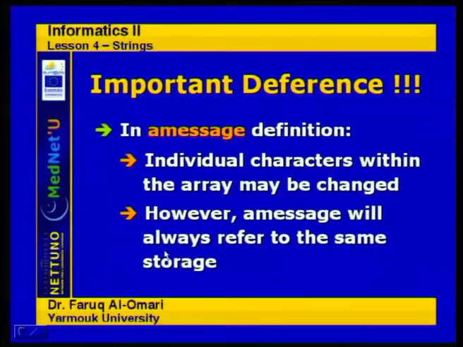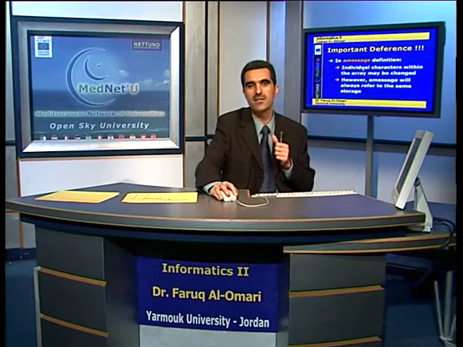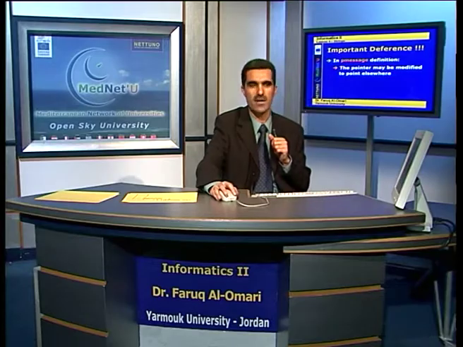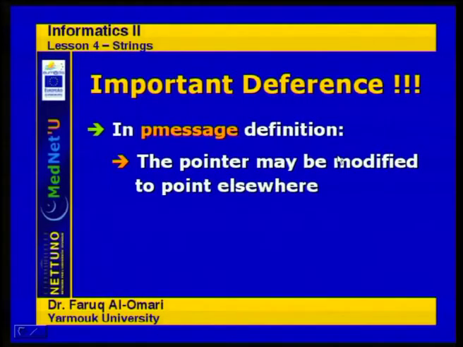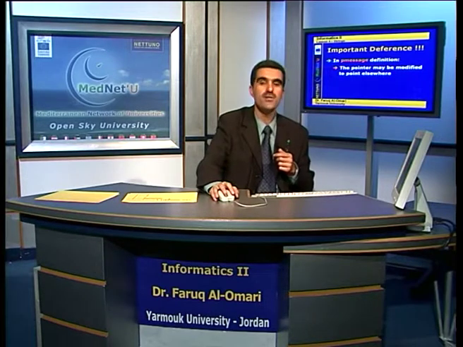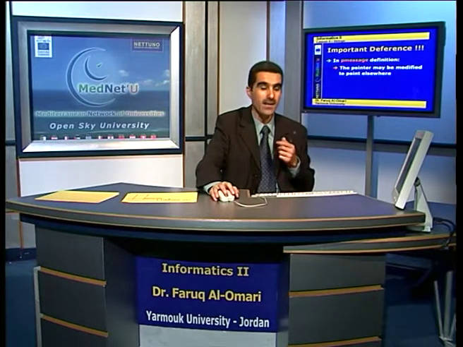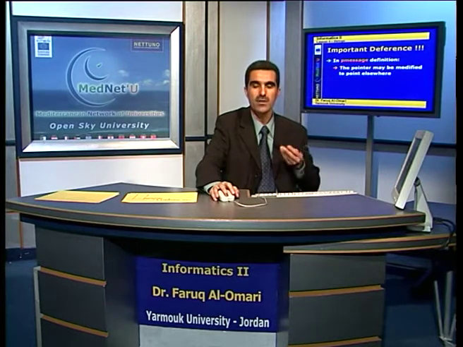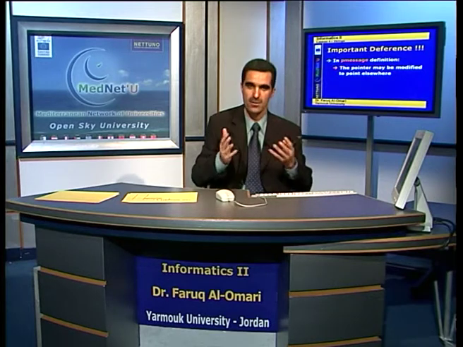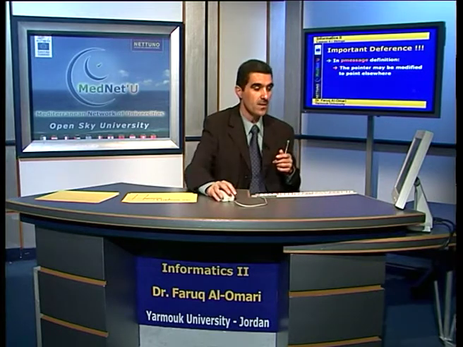As we know, when I define a pointer, I can always assign that pointer anywhere I like. So a_message will always refer to the same storage. However, I can change the individual characters within that. And that's very important. That's the key difference between this definition and the p_message definition. With the p_message definition, on the other hand, the pointer may be modified to point elsewhere, of course. And we have seen this when we talked about pointers. I can always go anywhere I like and point to any location in the memory, of course, as long as the operating system allows me to go to that location.